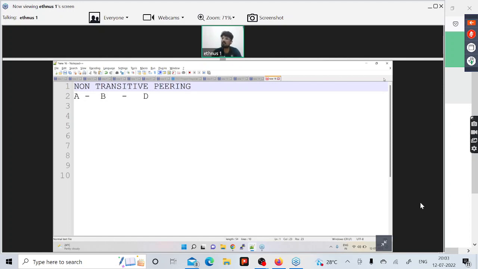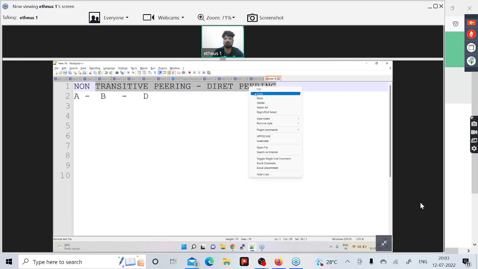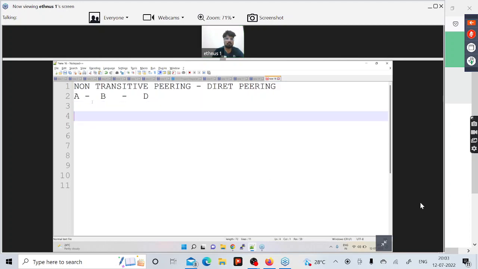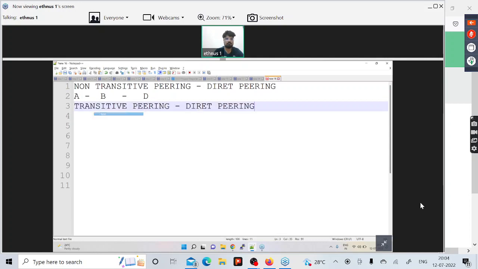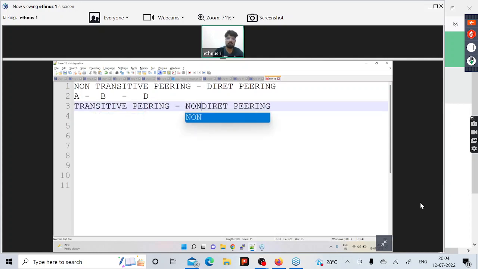But here, transitive peering is not there. Non-transitive peering is direct peering, and transitive peering is indirect peering. Transitive peering is indirect or non-direct peering.